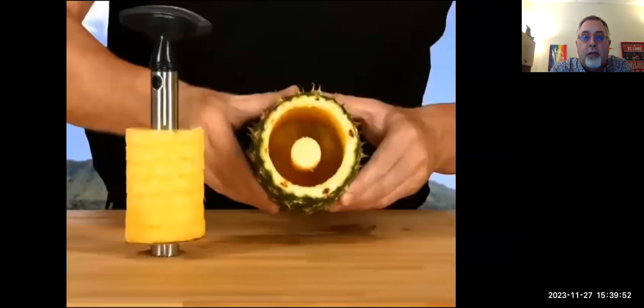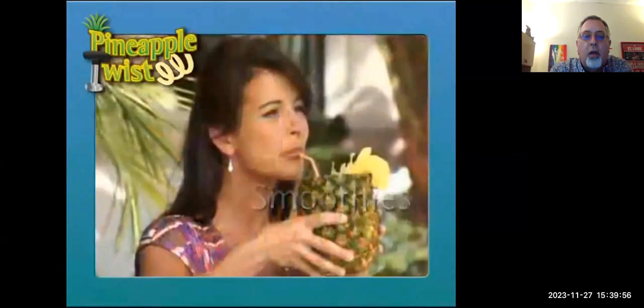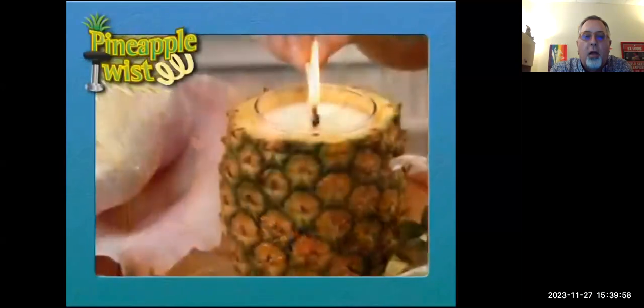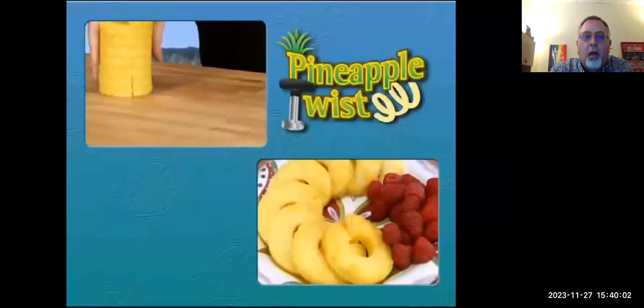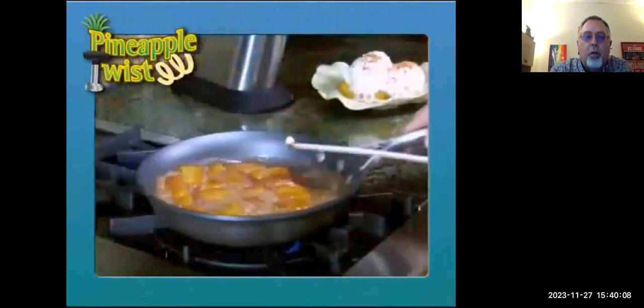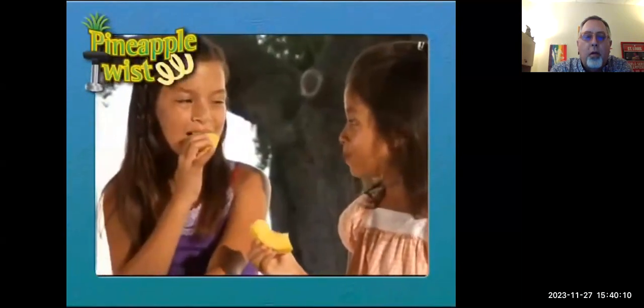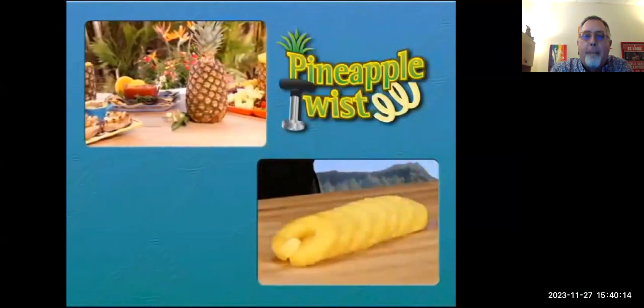Look and you can do even more with the core. Make delicious tropical drinks or smoothies and serve them up resort style, or create beautiful centerpieces for a party. And when it comes to desserts, the Pineapple Twist adds a little taste of the islands. It's great for cakes, pies, even flambe. And don't forget, pineapple's good for you. Make the foods you love tastier and healthier with Pineapple Twist.